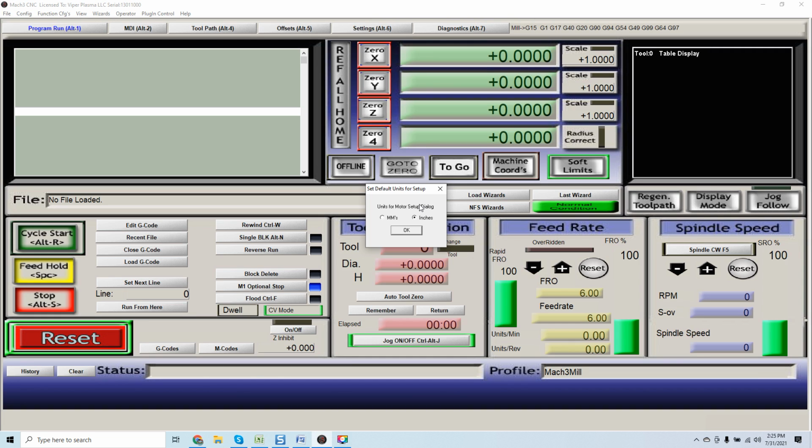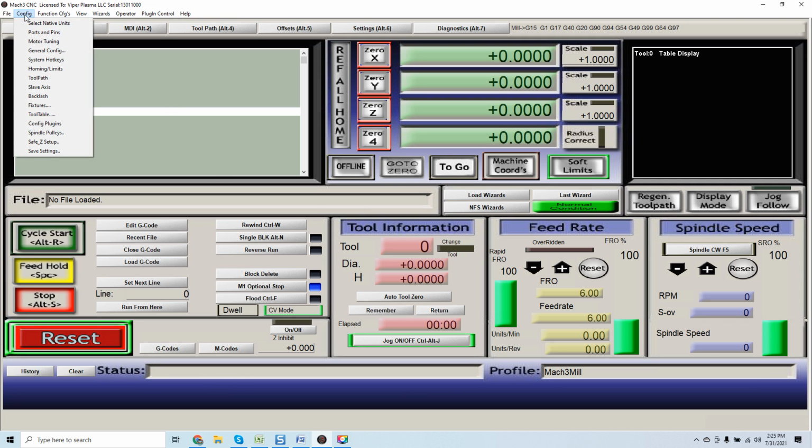If they're not, you're going to have problems with calibration, and you're also going to have problems with scaling issues. By default, as I've already stated, Mach3 sets its actual measuring system in inches, which is Imperial. I'm going to set it to millimeters intentionally, and I want to show you some things about this. Once I click OK, I come up here to Config and save the settings. Again, the DROs aren't telling us a thing as far as whether we're in Imperial or metric.